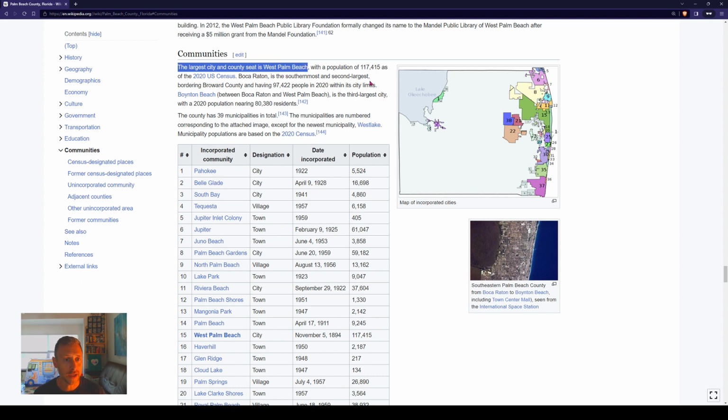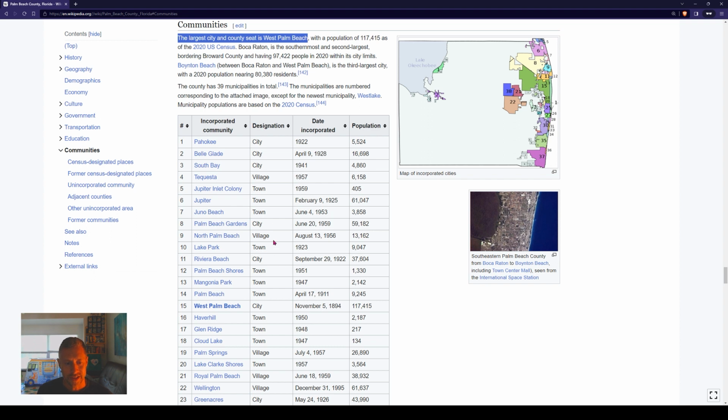What's important about this list is if I were going to do some permit searching for a specific property, depending on where it's located, you might have a different jurisdiction that's handling the website and all the record keeping for that area. For instance, West Palm Beach, the city, I'm just going to assume that the city has its own permitting site that's going to be different than the county.